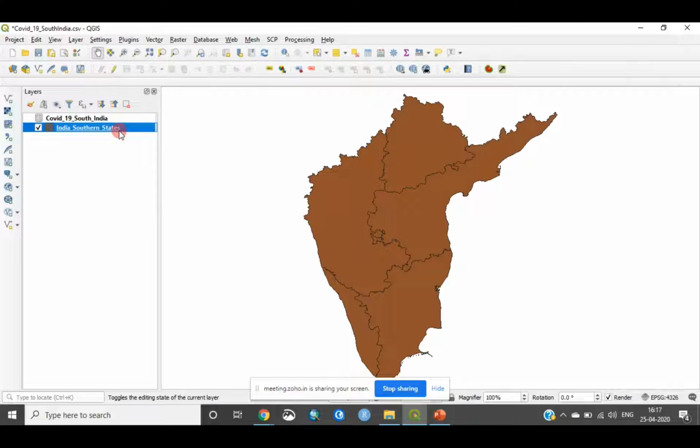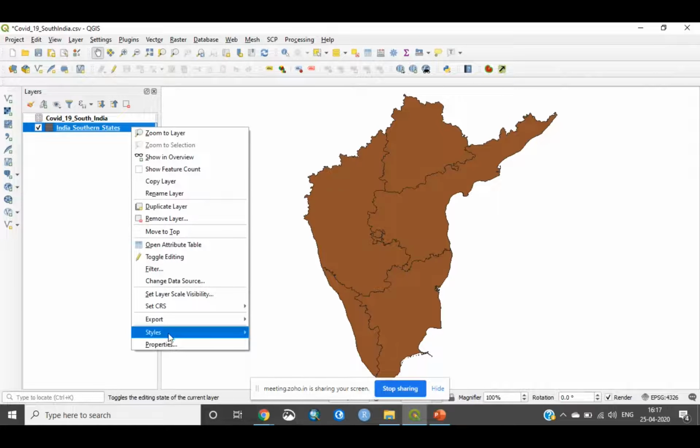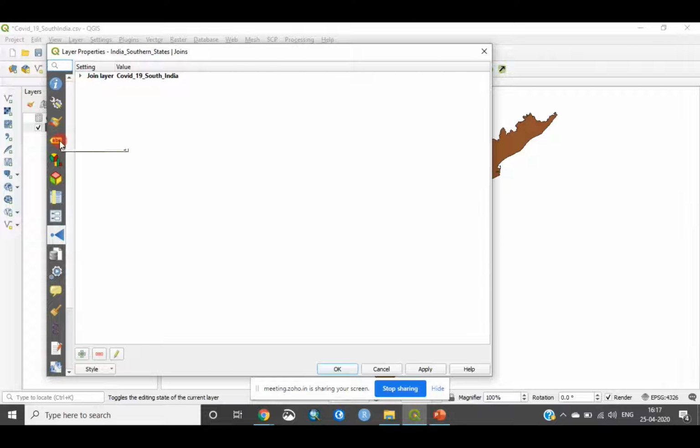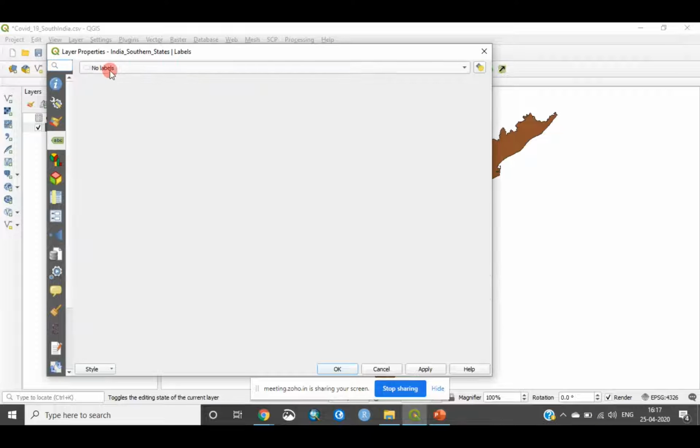And okay, so now our first step is to label these states, because we don't know what the name of the state of this polygon is. So what we are going to do is we go again into the properties, and then we go into the labels.